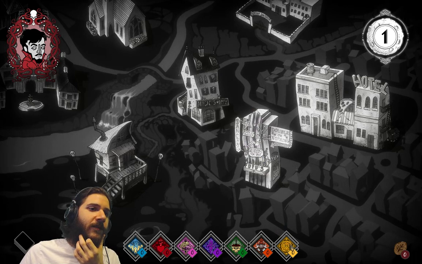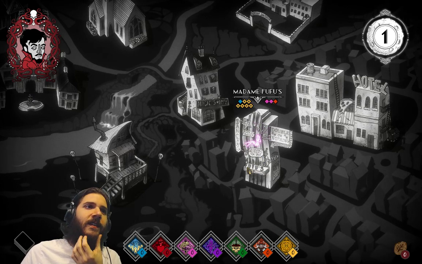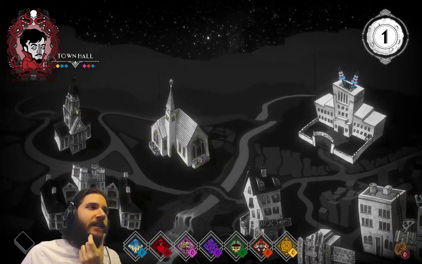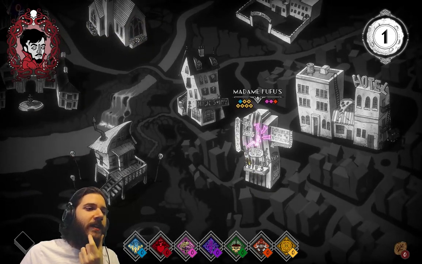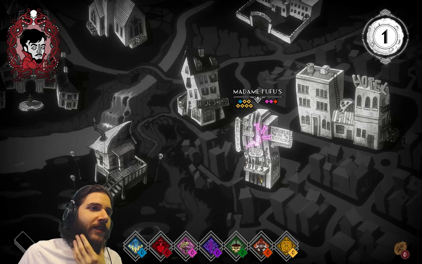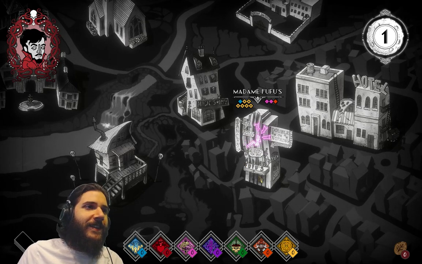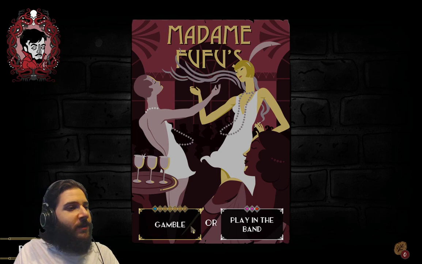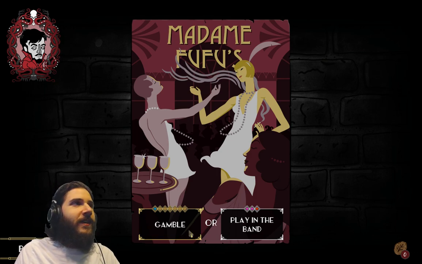So this can give you a bunch of riches. Bunch of riches, I guess. Madame Fufu's. I think. Or do I need to spend money? Is it saying I spend money? Double or nothing. Madame Fufu's. Gold nugget. Dancing. To Madame Fufu's I go. Gamble, but I don't have money, so will it let me gamble with no money? I don't think it will, right?